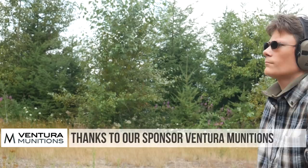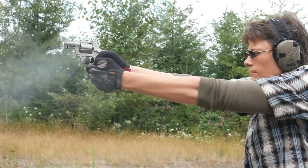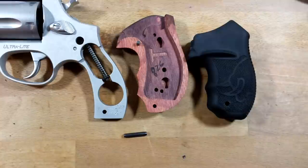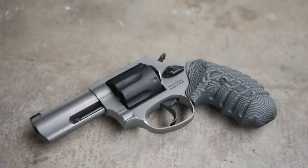It's a Model 85 but 20% better thanks to that extra round. The Taurus Model 85 Ultralight was one of the first handguns I ever bought — I used to carry it regularly and it's always been good to me. I'm not going to rush to replace it with an 856 because I don't carry it very often anymore, and what's one round of 38 Special between friends? Plus I have some sick custom grips on my Model 85 — just don't ask me how I got those on there; it wasn't fun. But the gun we're talking about today is the Model 856 Defender.